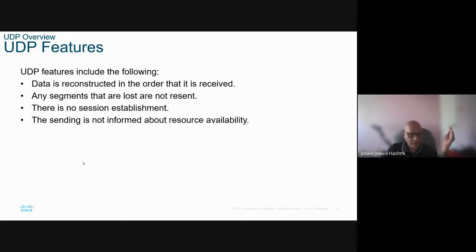For that reason, because it's connectionless, it's not reliable, there's no session establishment, and the sender is not informed about the resource availability. So it sounds terrible compared to TCP. It doesn't do any of this. So it seems like UDP is not very reliable. And if there's no reliability, why use it?